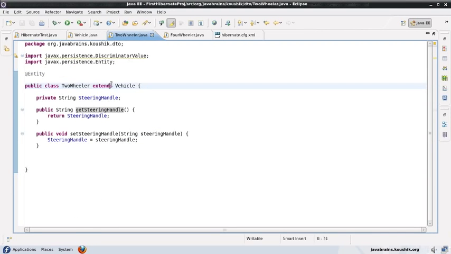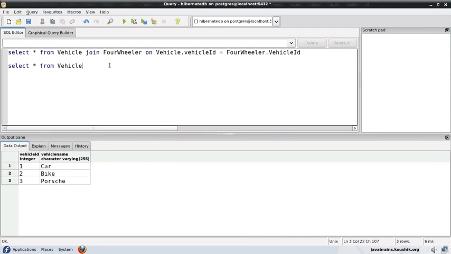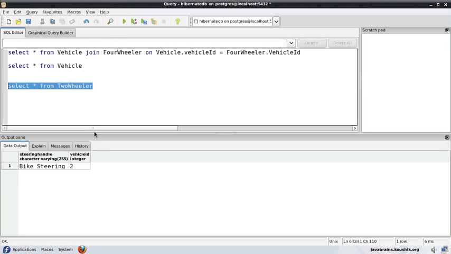Now, for example, say I have a few other columns defined here. Let's say I have a couple of other string or integer properties defined here. Then what would happen is it would go to the two-wheeler table. So I would have more columns here, but then I would have just one reference to the vehicle ID.